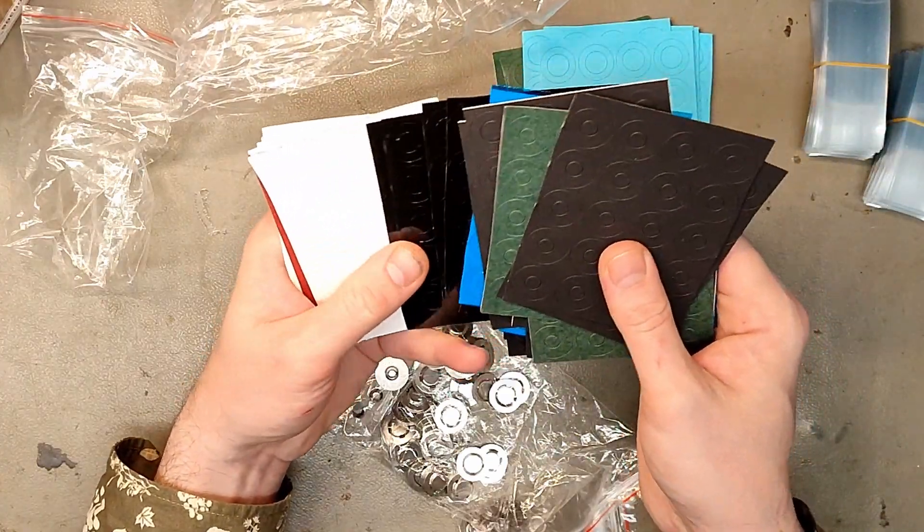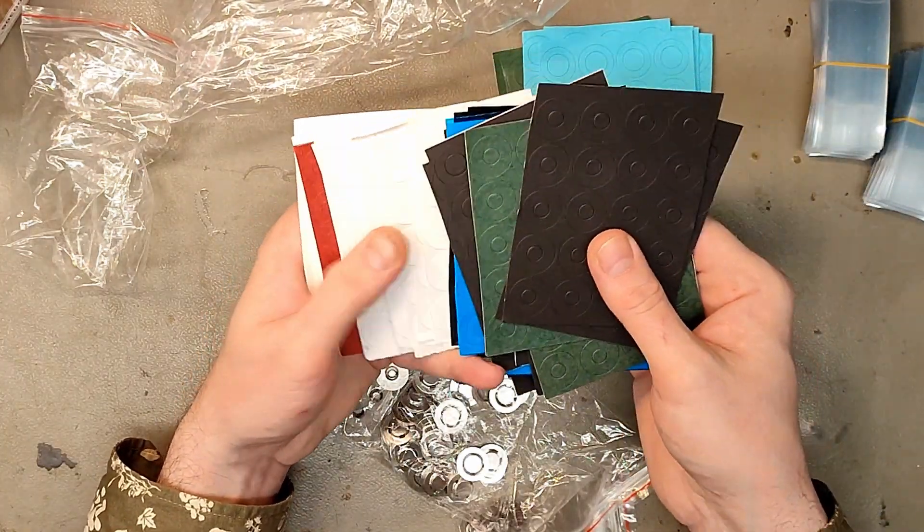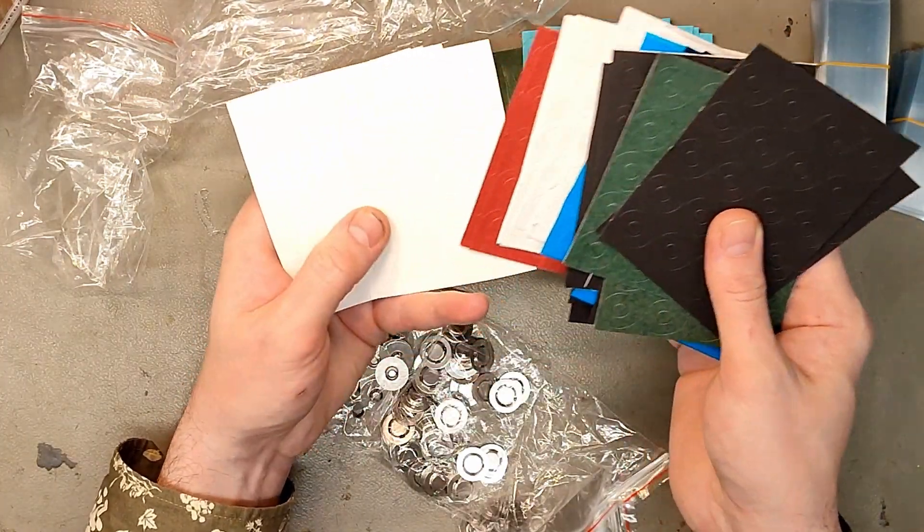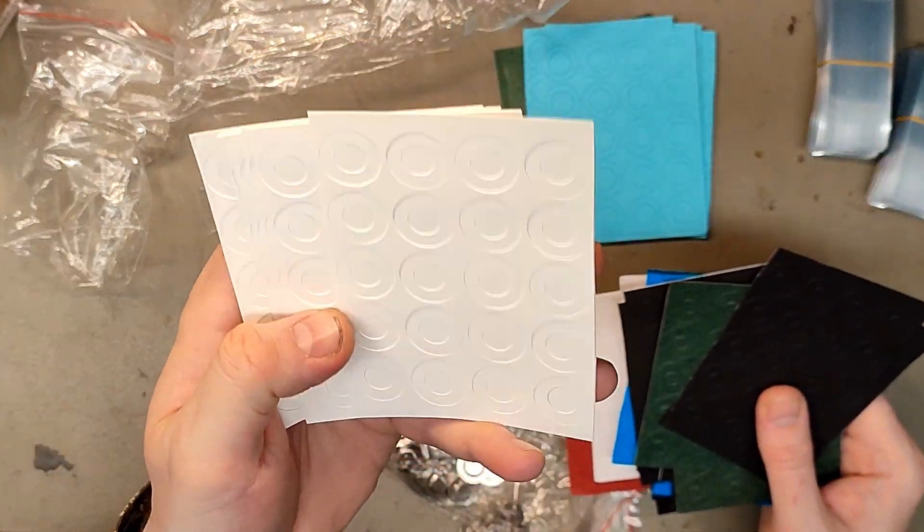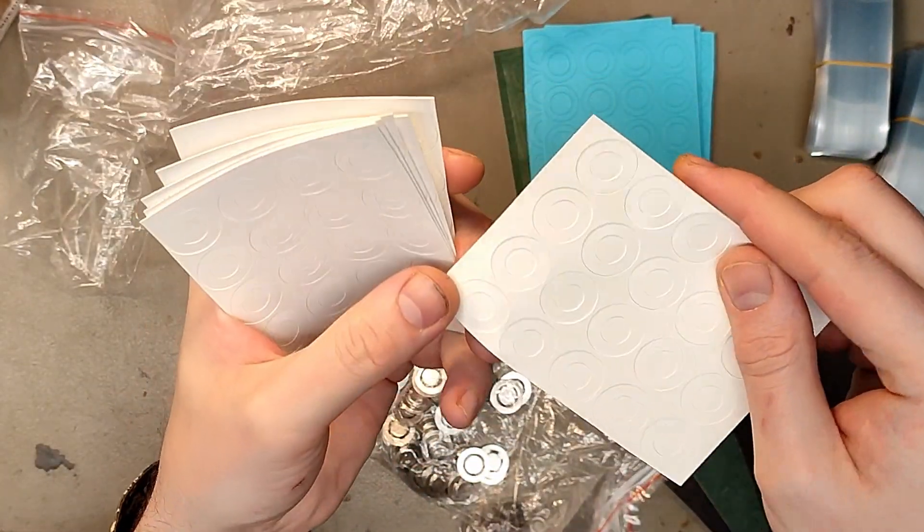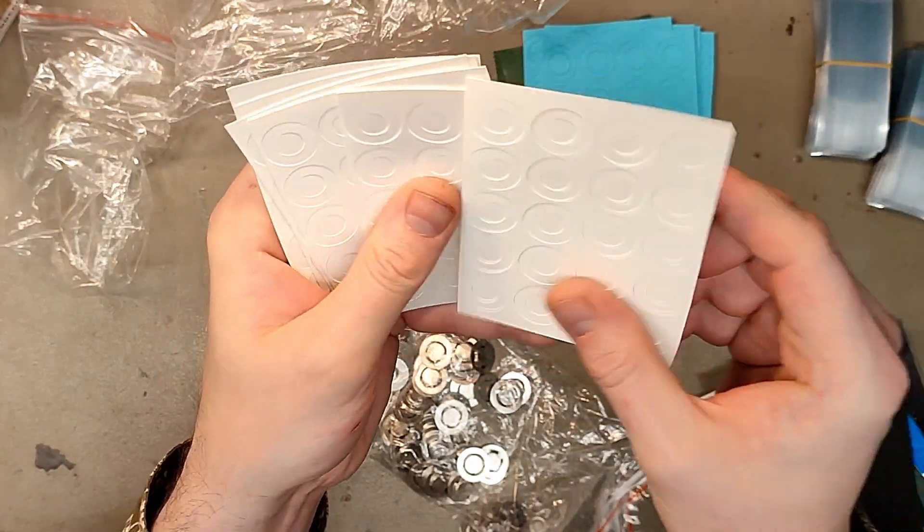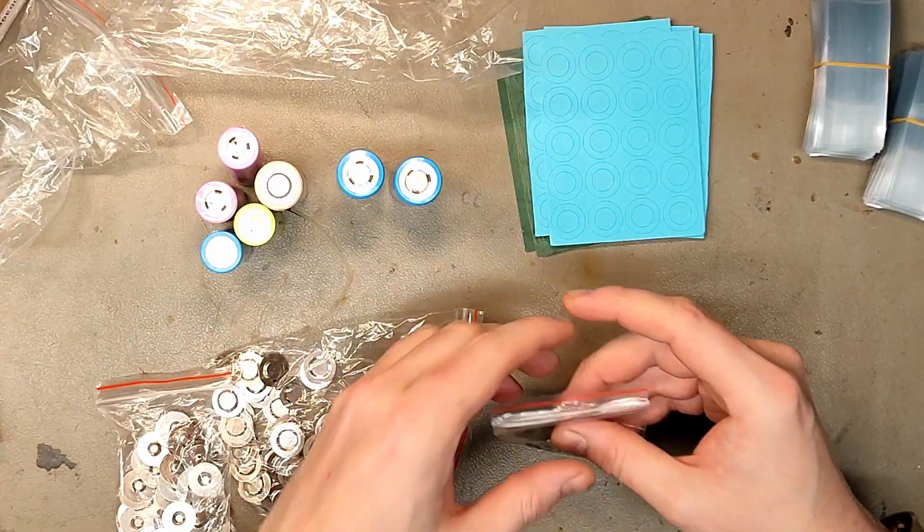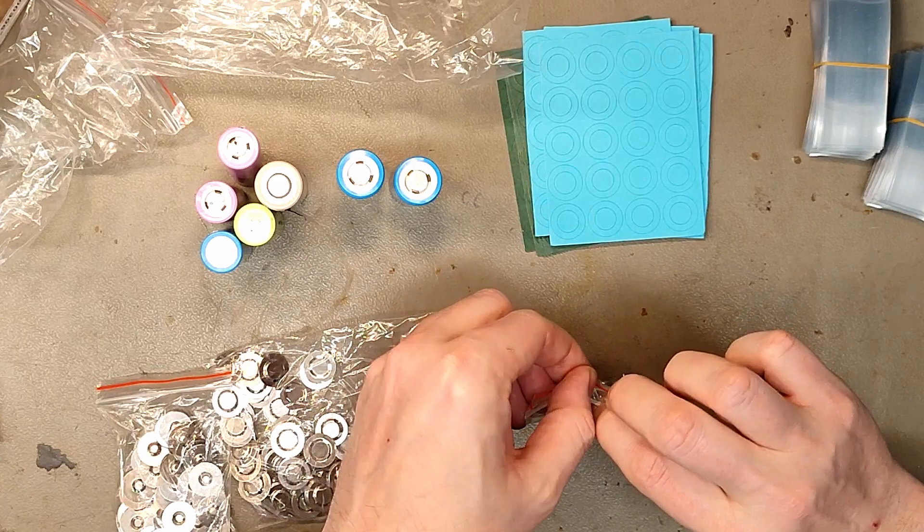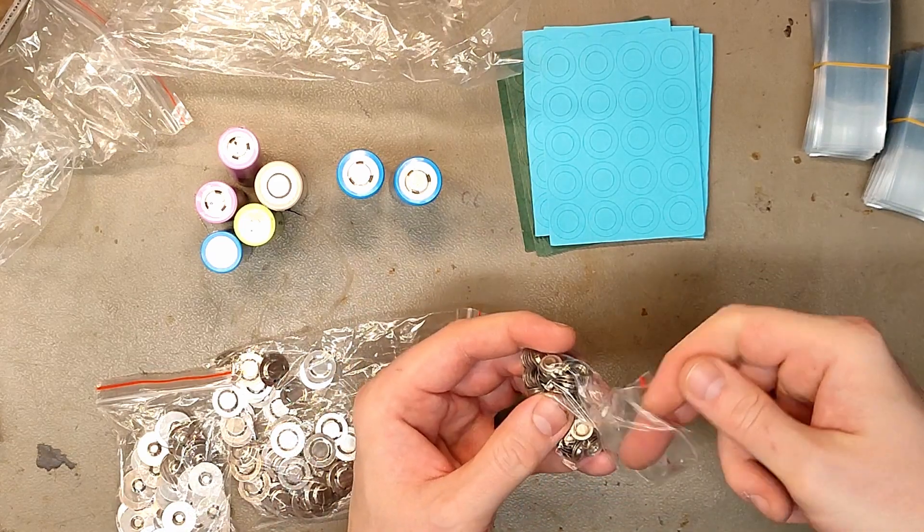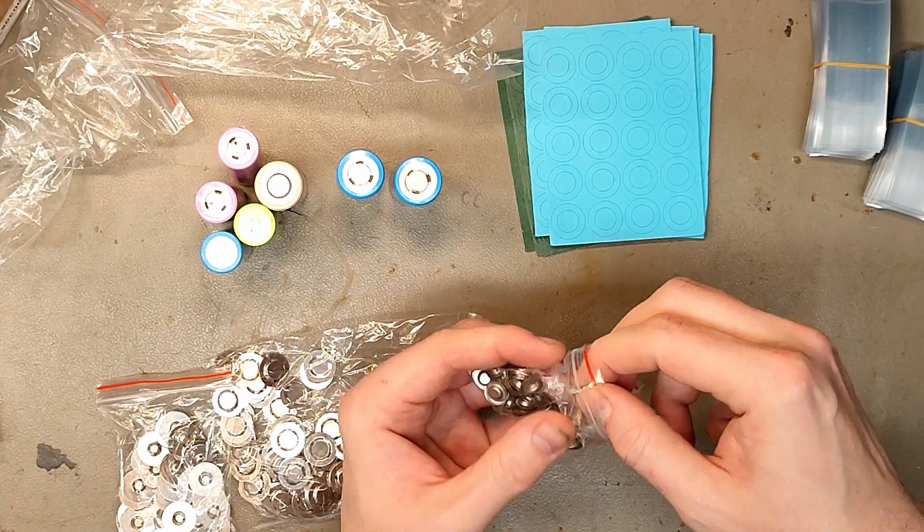And the black shiny and some whites and red. Can't really tell, so let's have a look at the super small ones. They really look like they are made for double-A batteries.